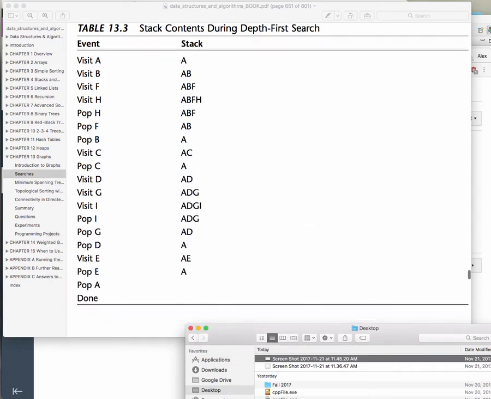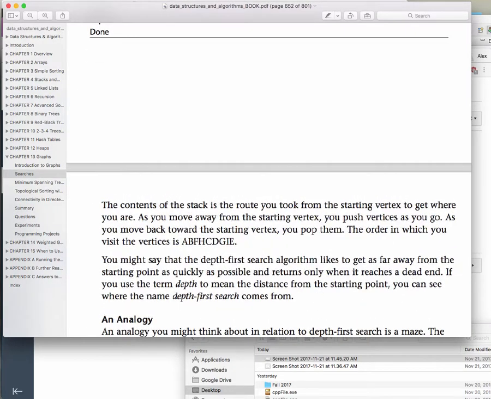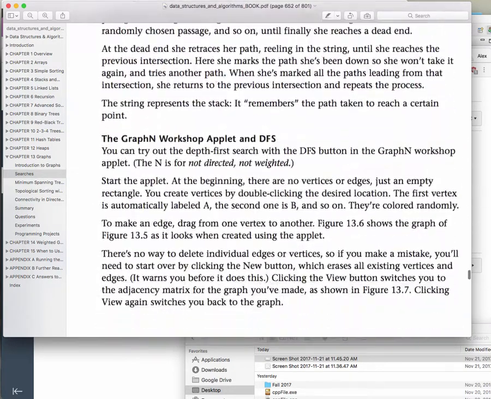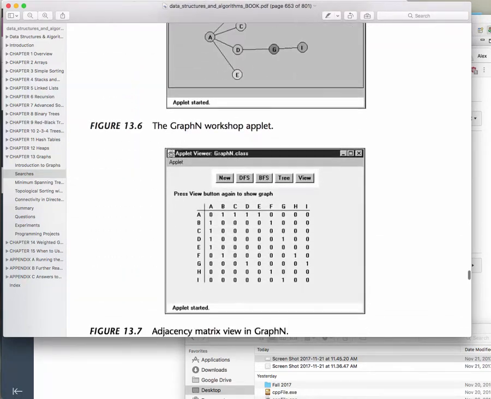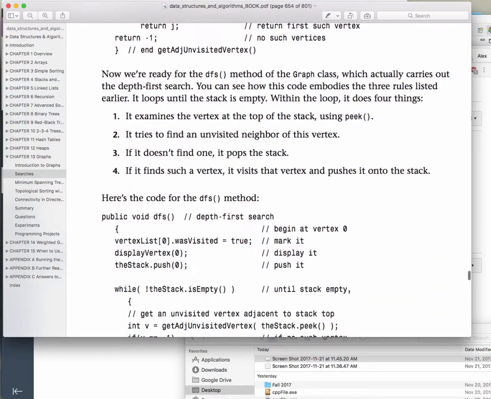If you look at the code that the book has for this, you're going to see that it marks these as 1 when they're visited.